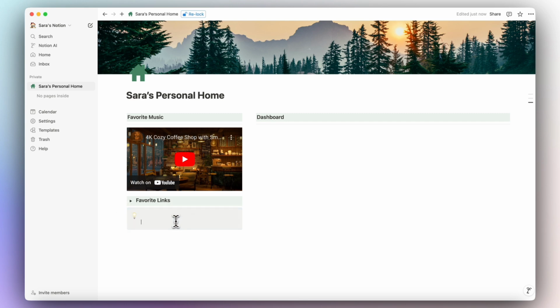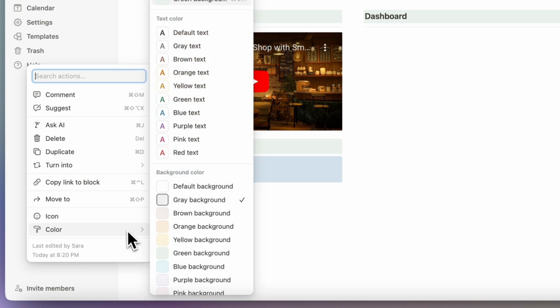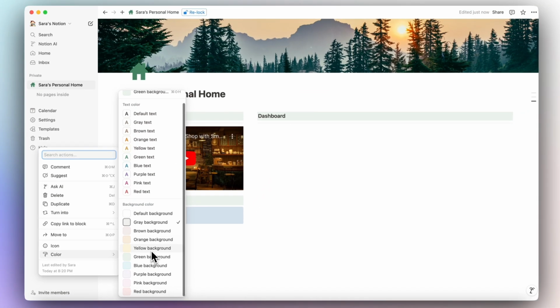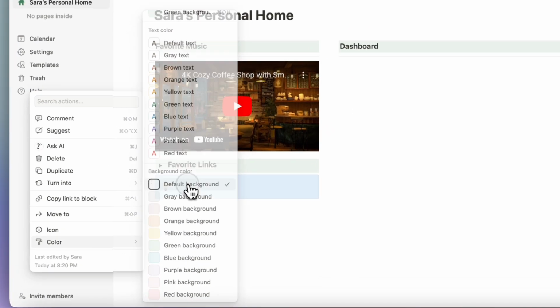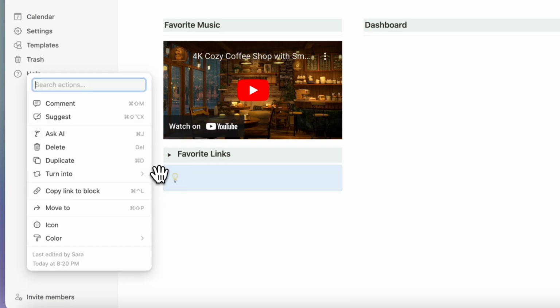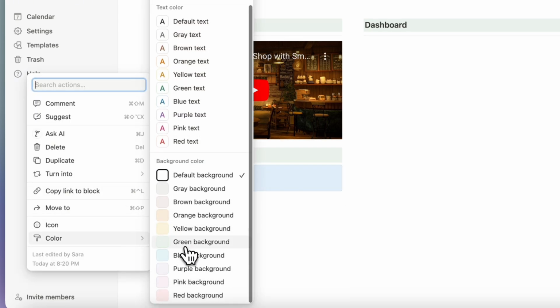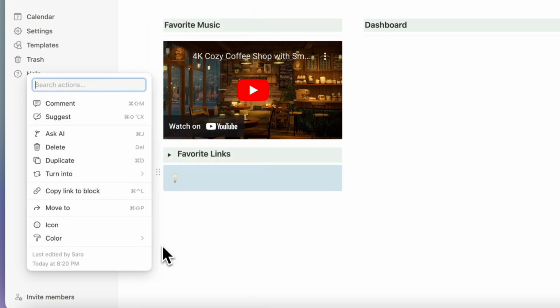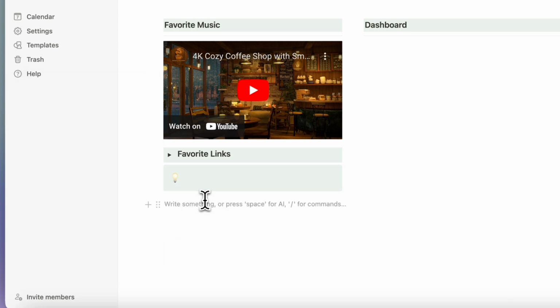So if you wanted to write some information in here, you can also do that with callout boxes. Callout boxes also come with different colorways that Notion has. So I could do default background, which would look like this. I can also change it to green background and all kinds of other colors.